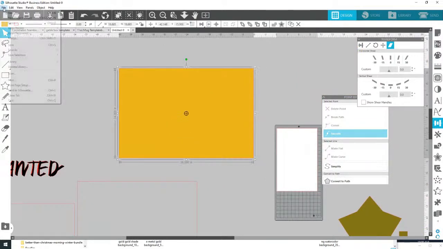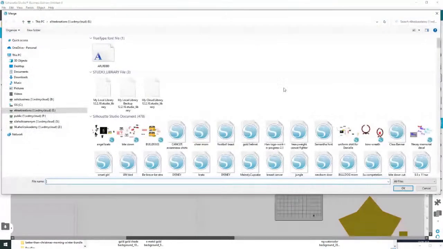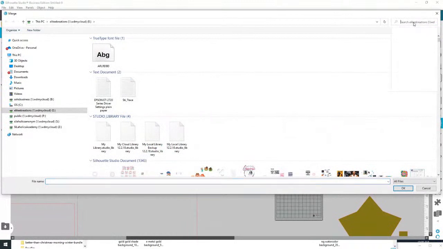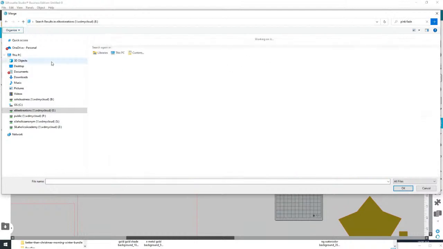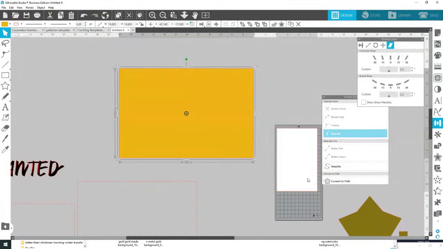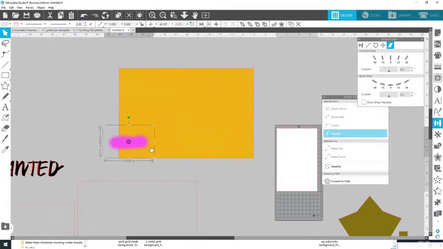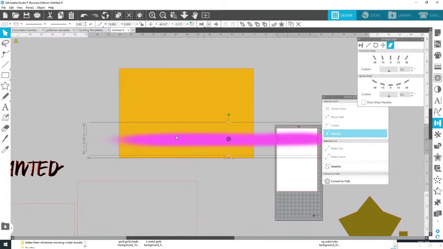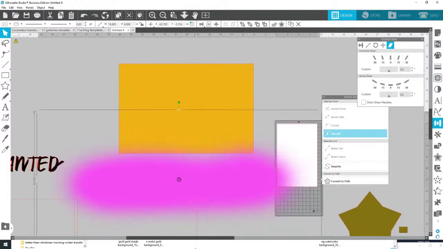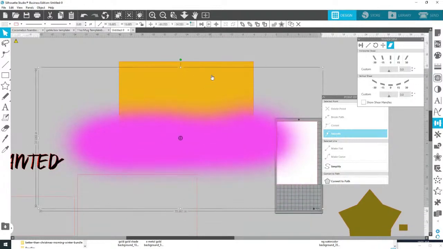So let's pull in a fade. So whether it is an actual picture or if it's a shape, you have to make a duplicate of it.